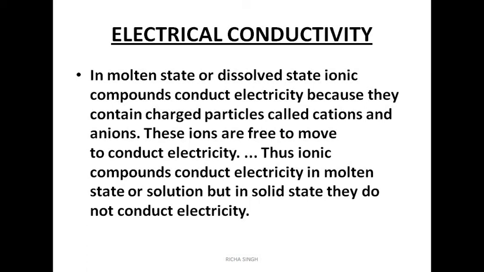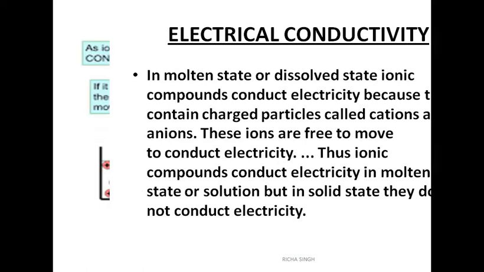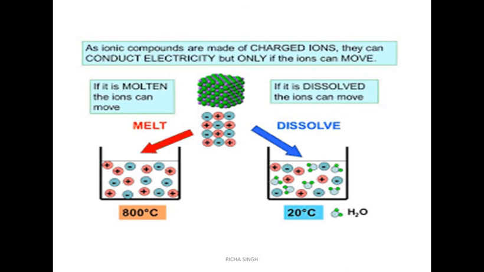But the thing that should be learnt here is that for the charge to move, ionic mobility is required. This means the ions can move. And ions can only move in the molten state. They cannot move in a solid state. That's why I told you to learn about this molten term also. Ionic compounds have charged ions, correct, but they can conduct electricity only when the ions move. A solid crystal of any ionic compound will not conduct electricity.